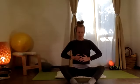Bring your hands to your rib cage. And we're going to inhale, open the ribs, and then exhale, pull the front of the ribs in. So inhale, open wide, and exhale, pull in and down. One more time. Inhale, opening the ribs. Exhale, lengthening the abdominal wall, lengthening the spine.